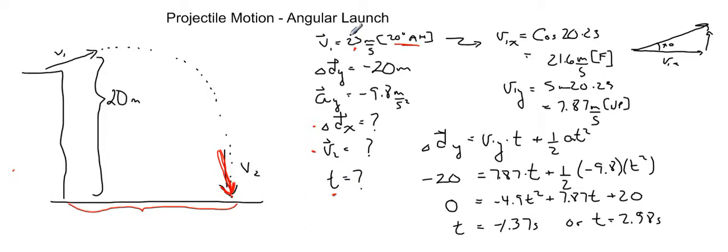So if we're going to solve this through components, we need to take V1 and break it into components. If you sketch a little diagram of V1, I'll go over this one here in red so we can see it. V1 is 23 meters per second in magnitude. V1x, which is the adjacent side, is then solved by cos 20 times 23 which gives us 21.6 meters per second forward, and V1y is solved by sine 20 times 23 which equals 7.87 meters per second up.